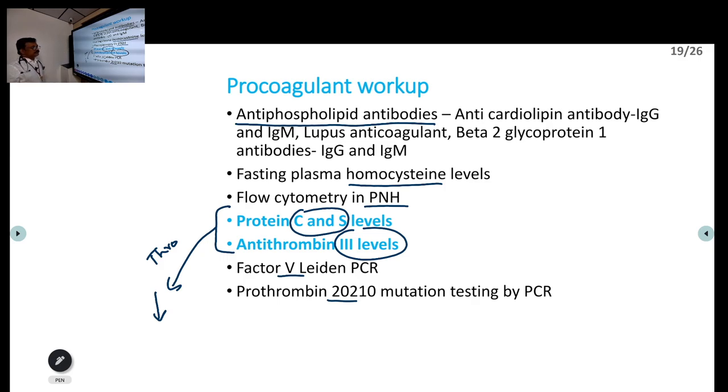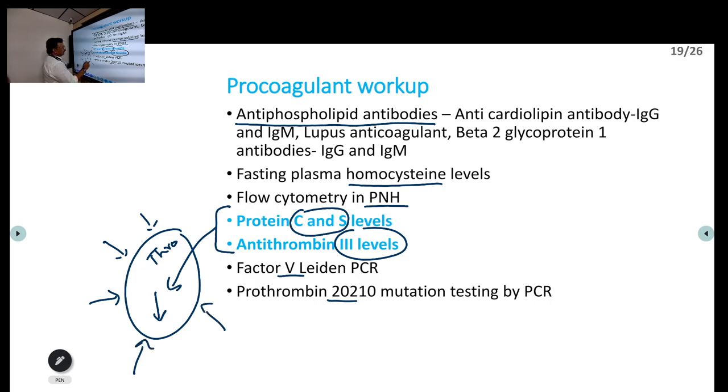So if you do this test and brand the patient as protein C, protein S deficiency, that may not be clinically correct. So you can do the test, you can document it, but don't make a decision according to this test that protein C, protein S deficiency is there or antithrombin deficiency is there. That is because whenever there is an acute thrombus, the formation of thrombus and lysis of the thrombus will occur in our body. So all this protein S, protein C and antithrombin will be utilized in that condition. So even if you get lower levels, that doesn't mean that the patient is actually having a problem there.